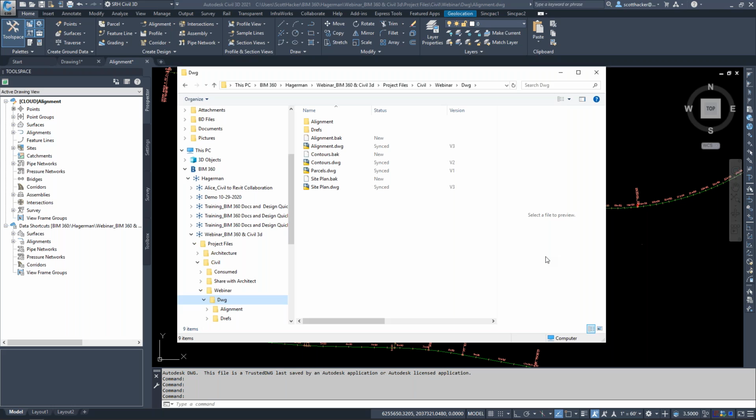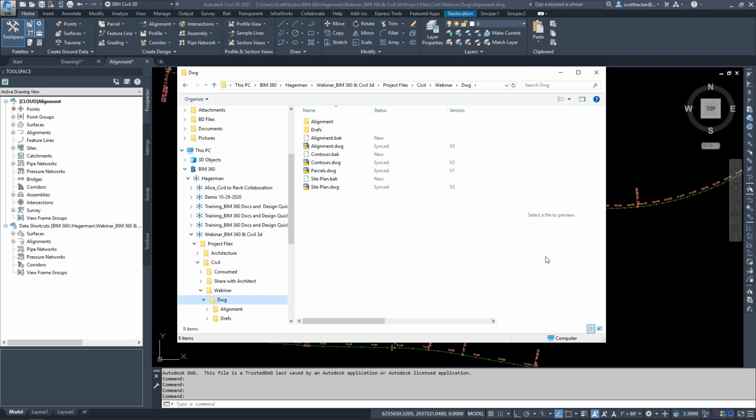Okay. Now the desktop connector will cache the files to your machine on command. We just saw that when I opened the file, it cached everything and brought it down. This saves space on your hard drive. It keeps the files on the cloud until we absolutely positively need them.